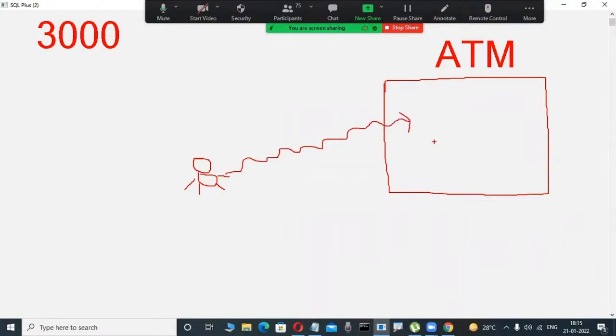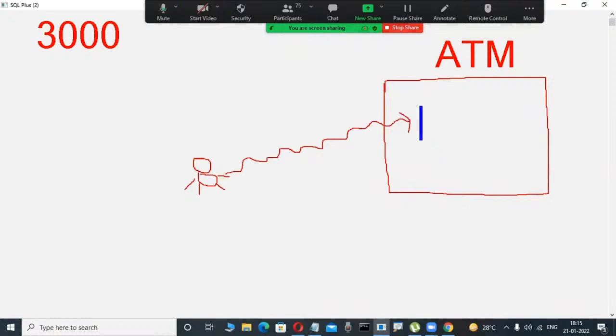For example, I insert the ATM card, and it asks for a PIN number. I'm not checking the balance, but my balance is 3,000 rupees presently in my account. Now I decided to withdraw some amount.